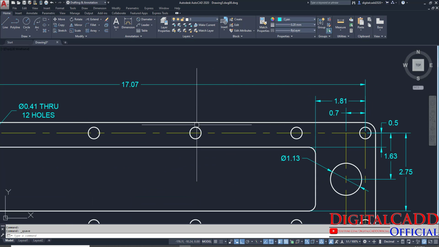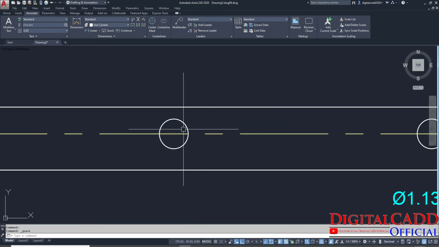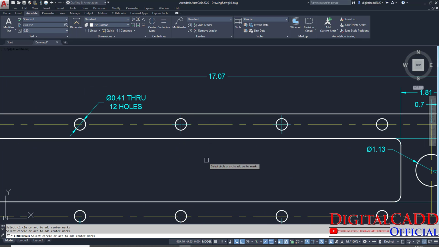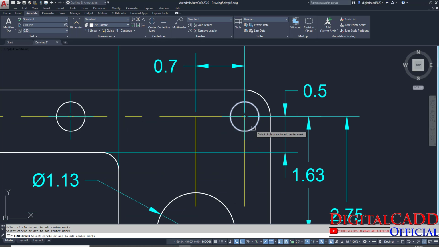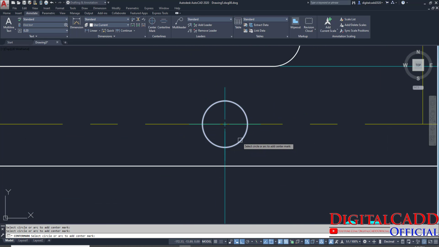One more thing, if you click here, go to annotate, then here we have the center mark. If you want to show the center mark or horizontal center mark or vertical center mark, then just click here, center mark, and select this line. Automatically it will create one center mark. Here we have created it.